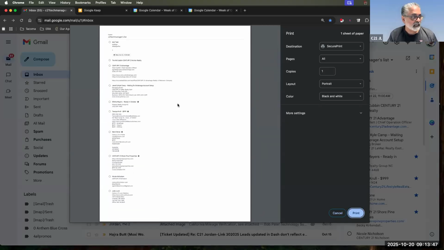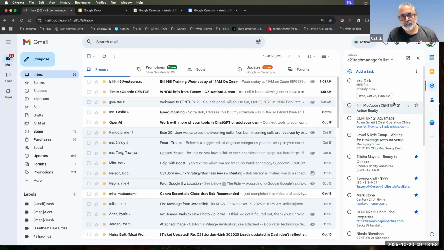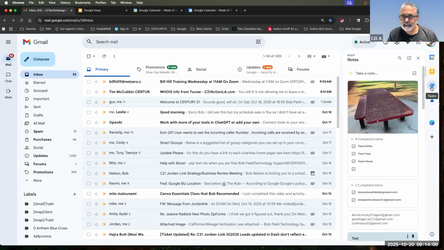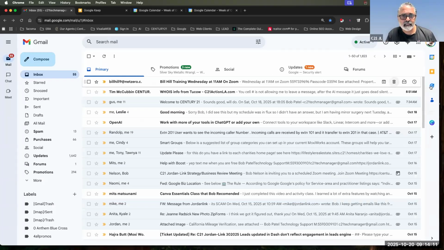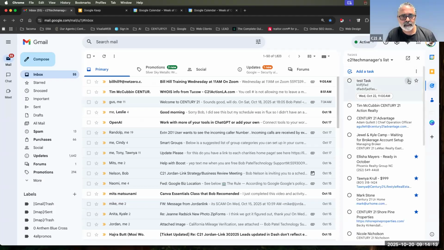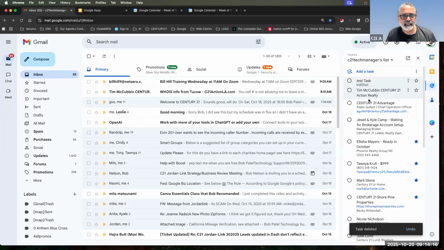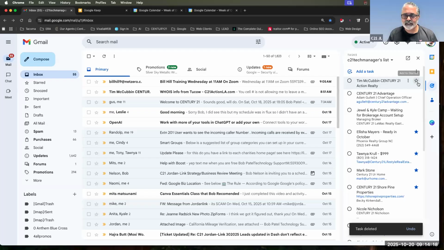And then some people may say, you know what, I created my task for the whole week. Let me print this thing out. And then as I go through it, I'll just check it off, then go back to my calendar and check, check, check, check, depending on how you want to do it. But it's a lot easier to keep your notes in one place, create your task lists in your Gmail account, and not have to deal with all of this stuff, where most of you guys have notes everywhere. So if I go back to Tasks here, see, that's the one. I can go to this one and say, you know what, delete it. Or I could have assigned it to another group.